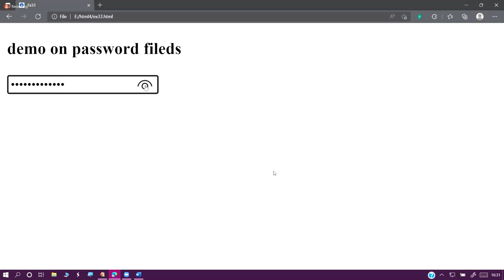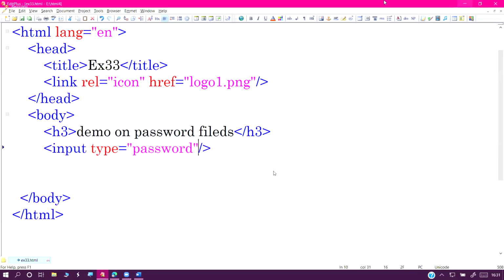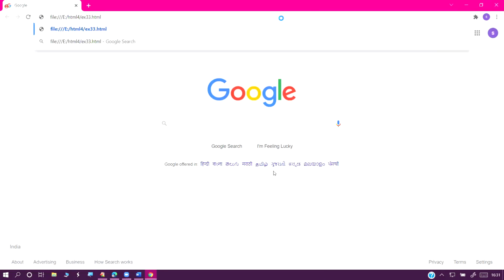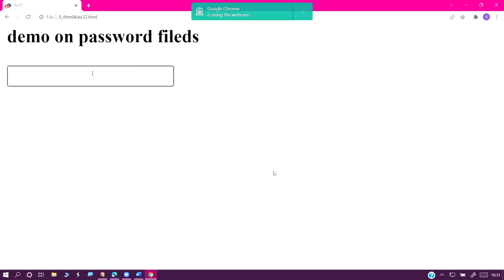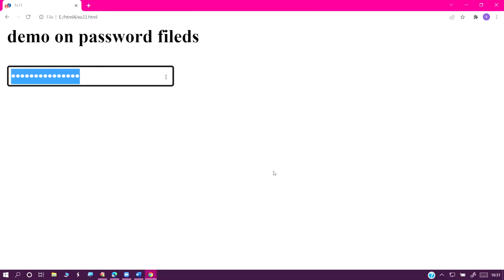Now what is the use of this icon, sir? Your password becomes visible. Show, hide. Show, hide. Run the same program in Google Chrome. The password appearance is the same. Here also dots, but the eye icon is gone. So it's purely a browser's internal feature. While running the program, the eye icon is visible in Sivakumar's system, but in our systems it does not come. Visible, enjoy. Not visible, just leave it and go to the next point.